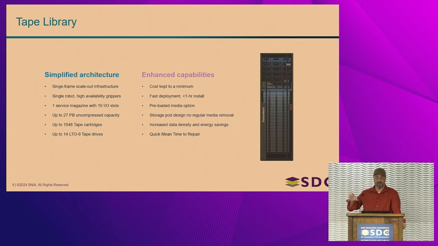You want these to be repeatable, you want the solution to be scale out, and you want it to be as easy to service as possible. This keeps the cost to a minimum, the number of moving parts to a minimum, and reliability as high as possible. It also allows fast deployment. Installation of the Diamondback tape library and the Deep Archive system it's based on can be done in less than an hour, to match the installation time our hyperscalers require.